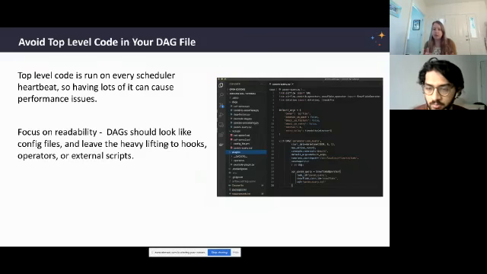So top level code is anything that's essentially not your DAG and the definition of it and your tasks. So that you want to include elsewhere. And again, I think that's easier to highlight than it is to talk through. So yeah, I'll punt that a little bit and we'll go through some examples.